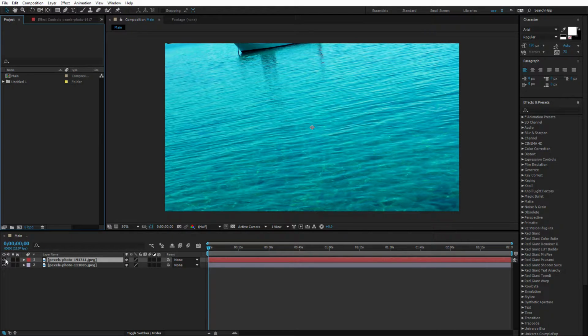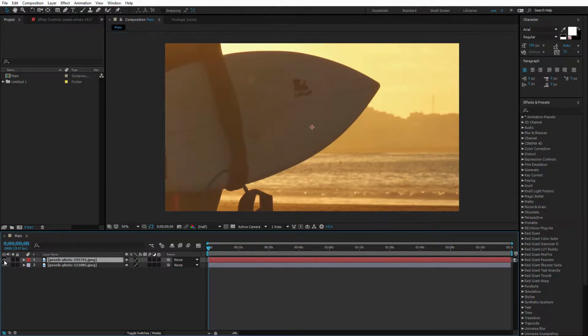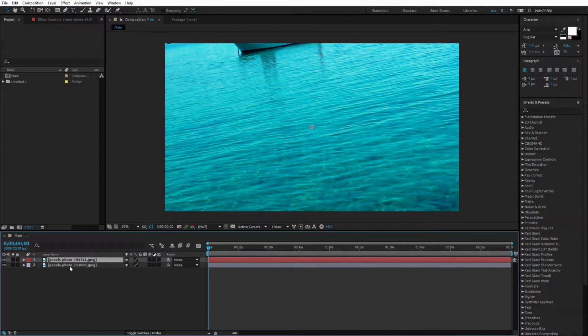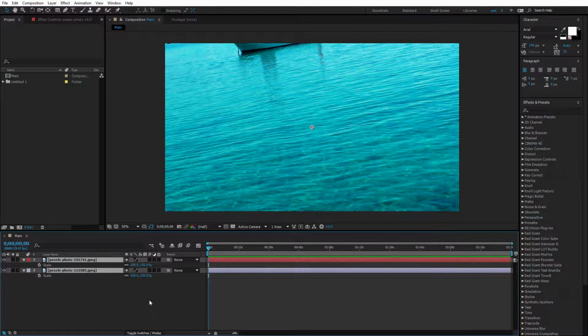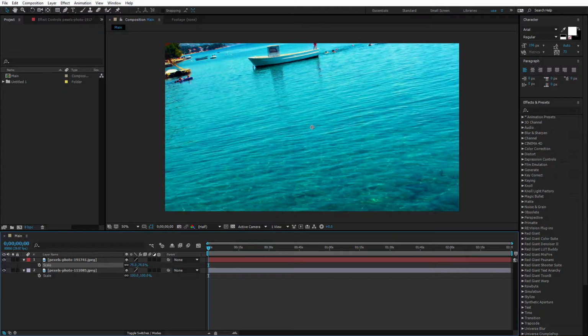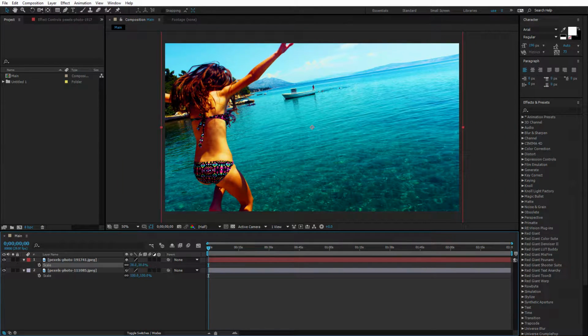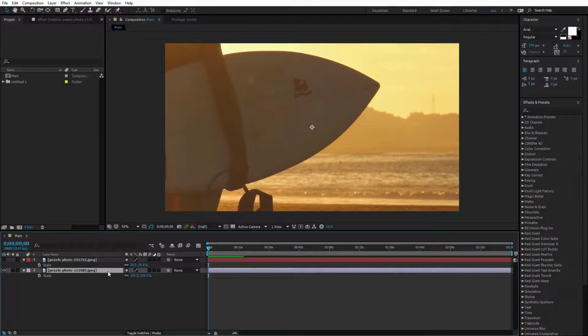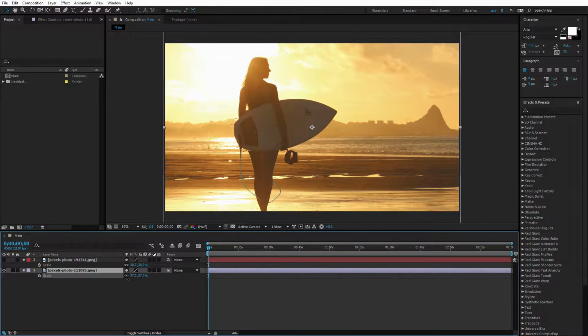Okay, so I choose these two images, but they are a bit too big, so I'm going to press Control and select both of them, press S on my keyboard to see the scale, and scale down the images so they fit our frame, something like this.